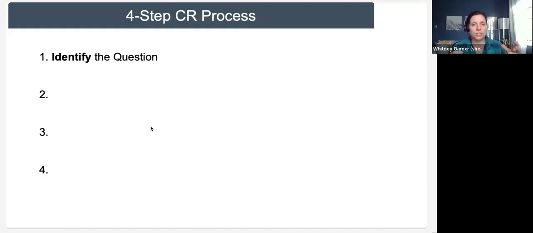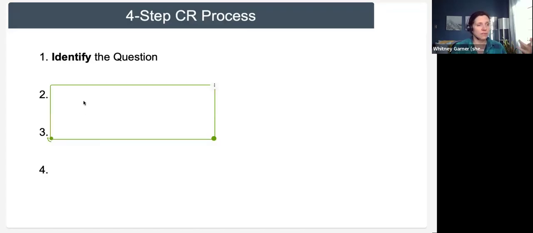So identify the question, or in some cases, I might say identify the question family. So, okay, I'm in an assumption family question. I need to understand the conclusion. I need to understand how the argument was built. I'm looking for the flaws and holes. I'm keeping my eye out for what's missing.